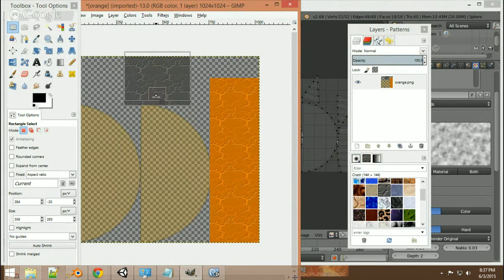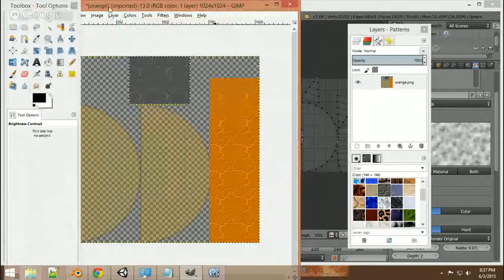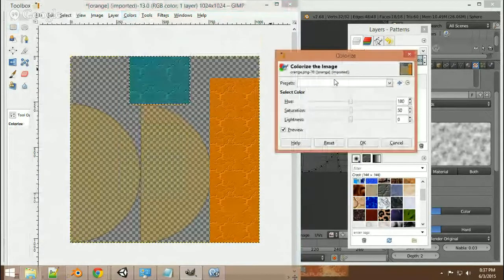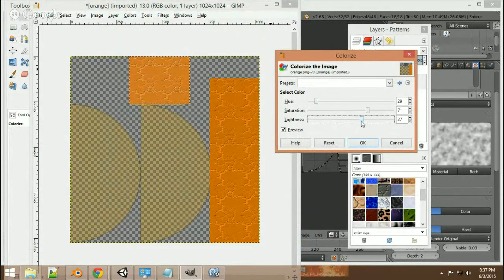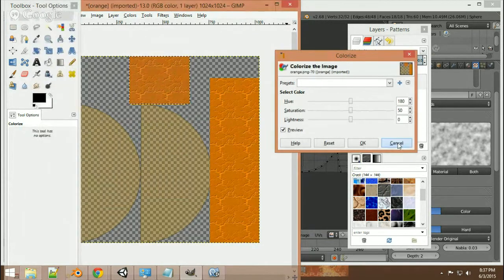And then move it up, maybe. It's like trying to match paint. Okay, I should have written the values down, but cancel.